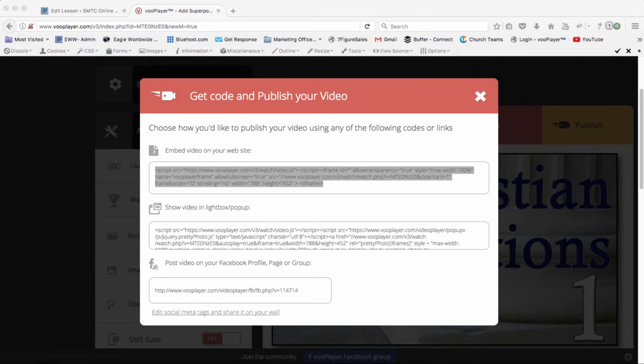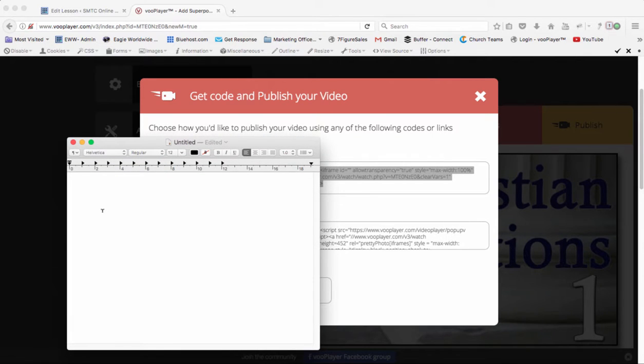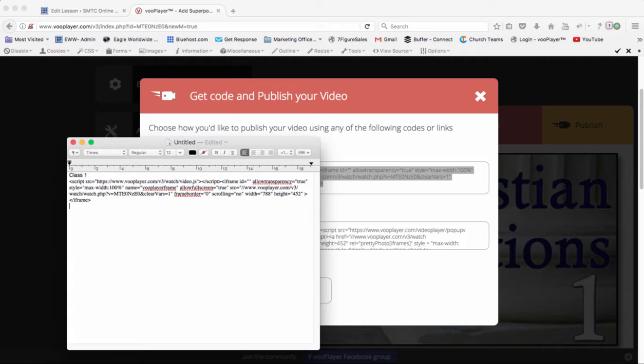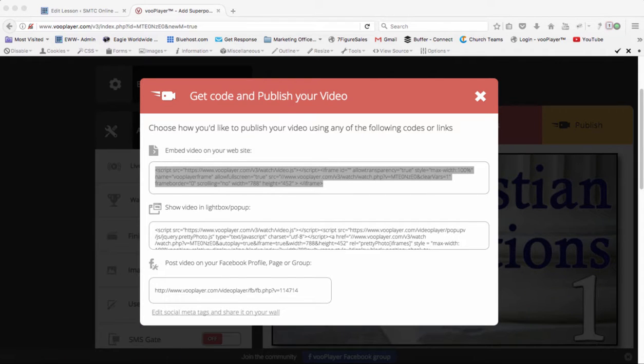And now what I'm going to do, I have this little text box here. I can name this, what is it, class 1, for example. Command V, there's the script. Couple spaces. Class 2, I'll move that out of the way. I got that, I can close that.